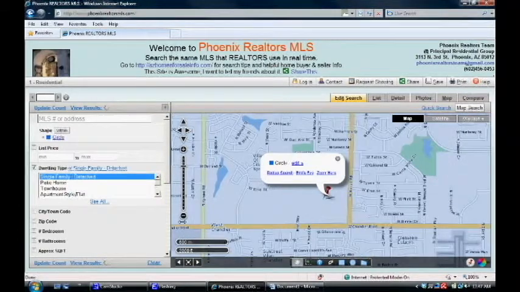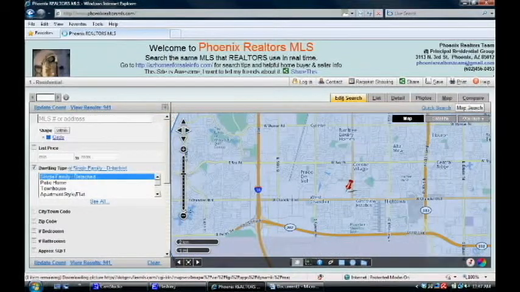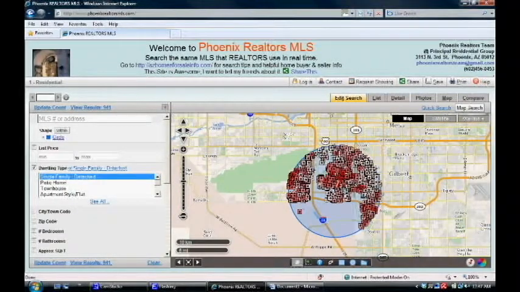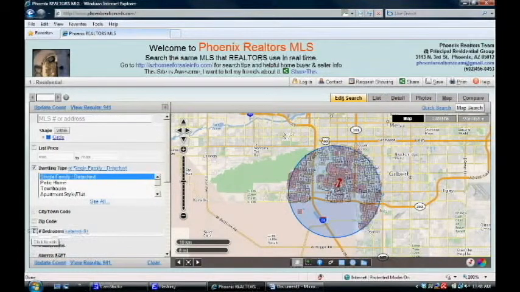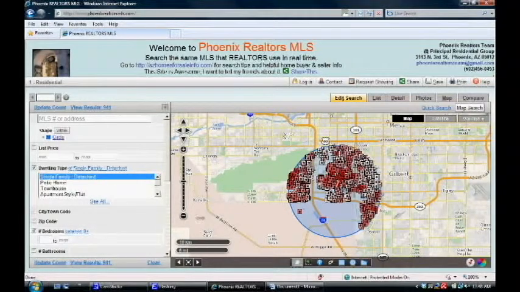Zoom out. So these are all of the properties that are available within a 5-mile radius of that particular Intel. And then obviously I can go down and tell it that I want 3 or 4 bedrooms, or however many I want. And if I wanted to, I could tell it just what zip codes that I want to live in. The other thing that we can do is the polygon.